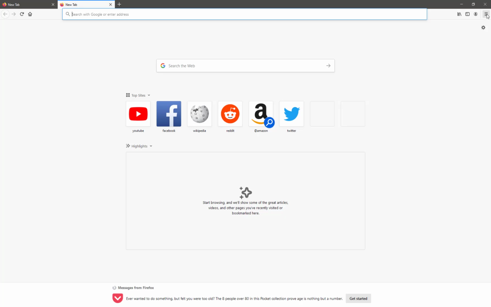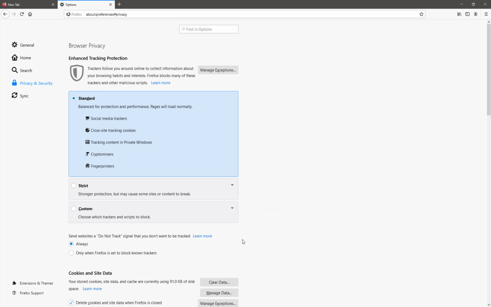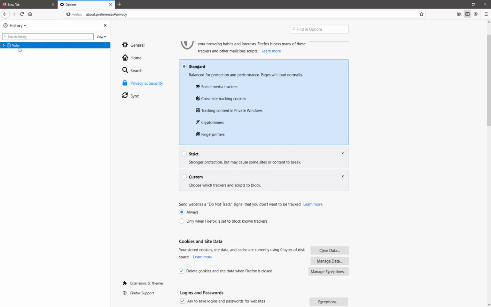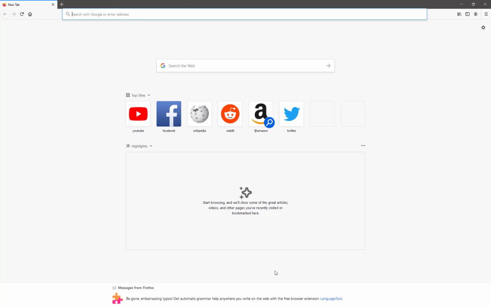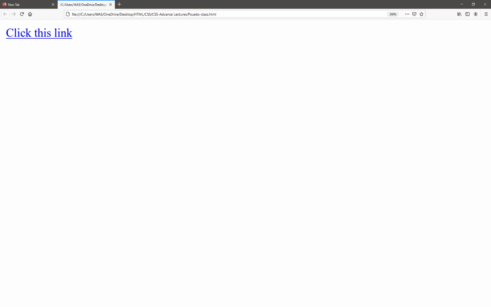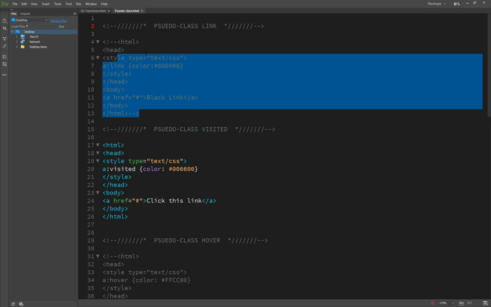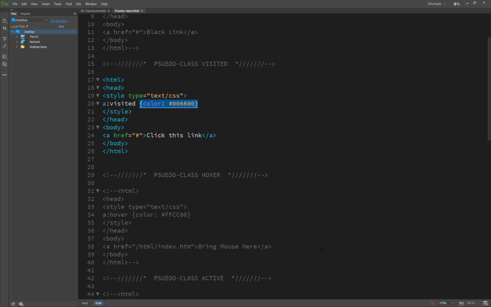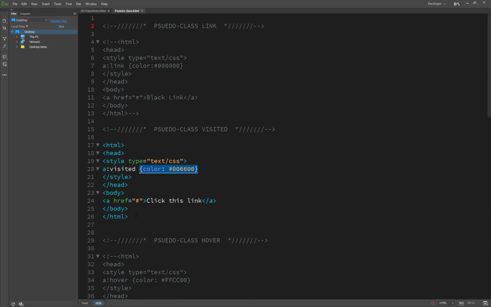So for this I go to my options, previous settings, and I clear the cache from here. I also destroyed the history, and now I click again and you will see it shows blue by default, and this is not the visited link. But when I click the link, it changed color, not to the light purple as in our previous example, but to green, because it applies this type of style special effect on our visited link. So I clicked here and you will see the link color is green. So this is the visited link demo.